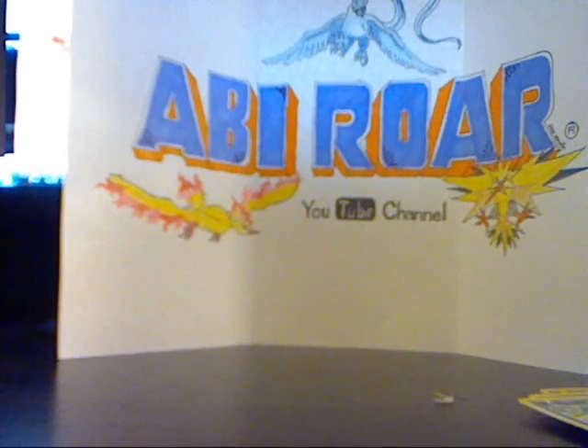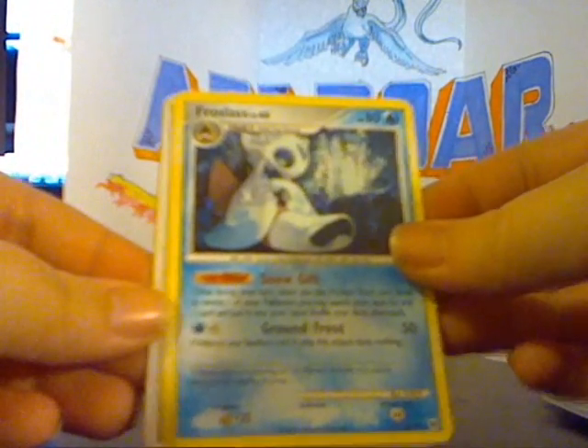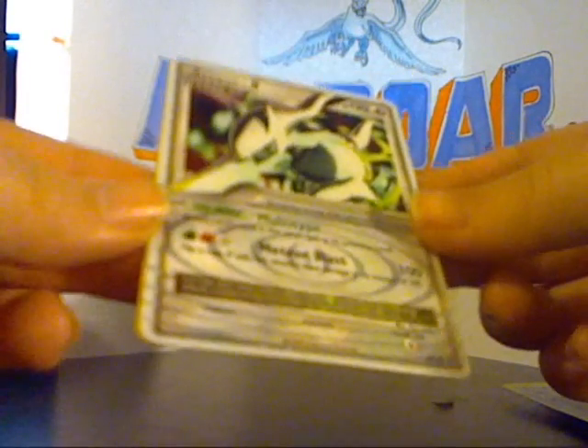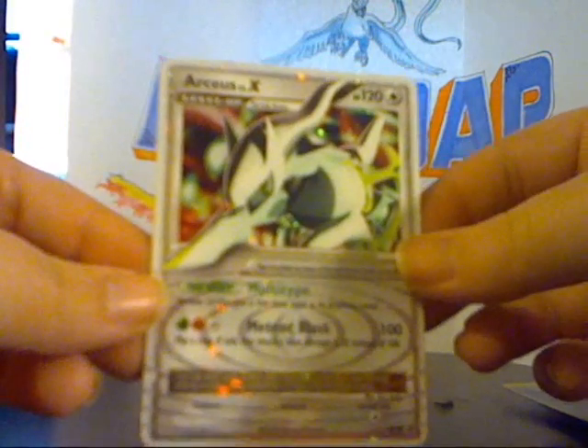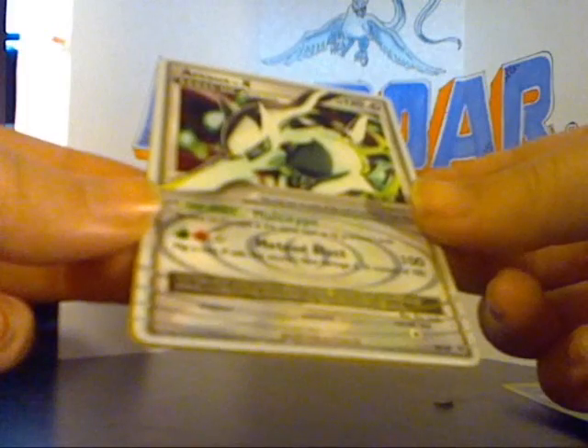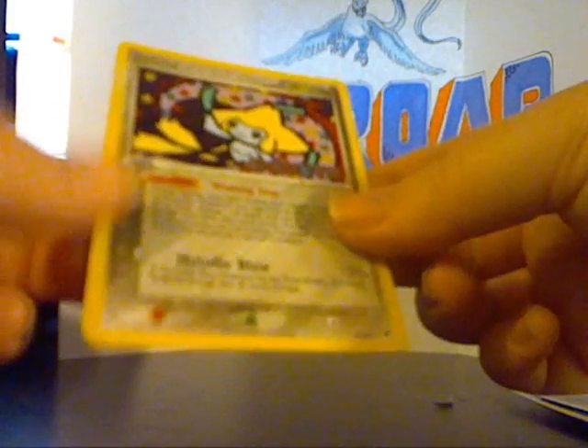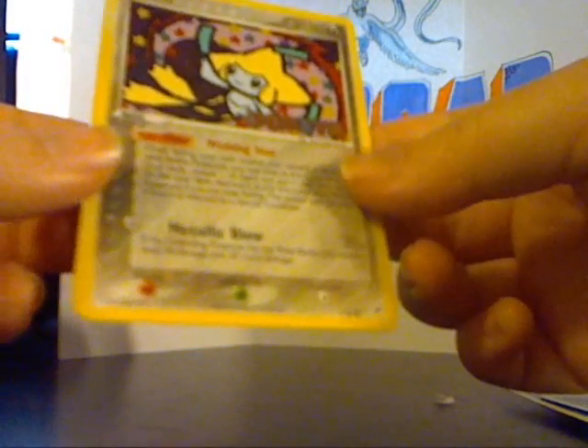That's very cool. And then I believe this is Extras in this sleeve - usually when cards are in backwards it's Extras. Wow, I've got a Frostlass Holo. Thanks! This is the Promo Arceus that isn't available where I am - I don't know if it's available in America or not, but it's from the Blue Tin, so that's cool. And this is a Truache Reverse Holo from EX Deoxys. Very cool. Thanks a lot for those Extras, I really like those a lot.